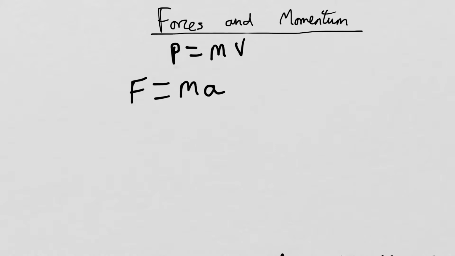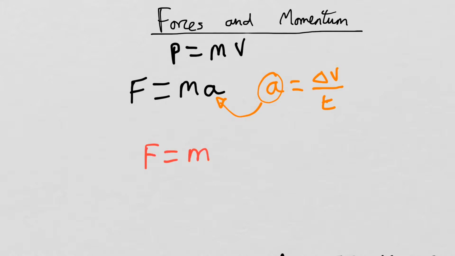You also know from a previous video what acceleration is. Acceleration is just the change in velocity. Remember that delta symbol means change in, that little triangle. Change in velocity divided by the time taken. Okay, right, so let's plug this equation A into this equation here. What do we get? So you get force is equal to the mass times by the change in velocity divided by the time. There we go, we've got an equation.